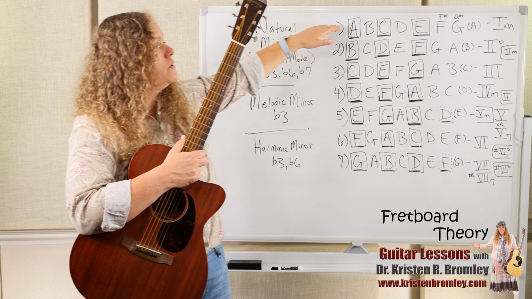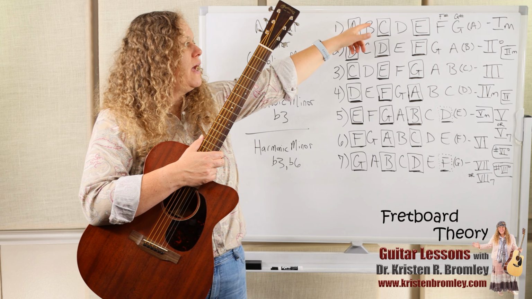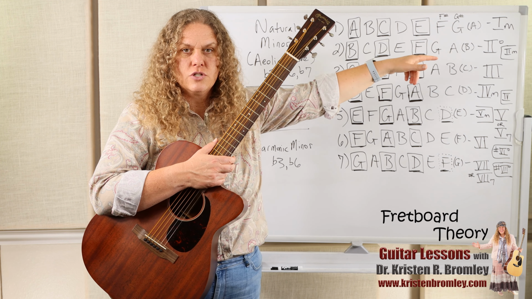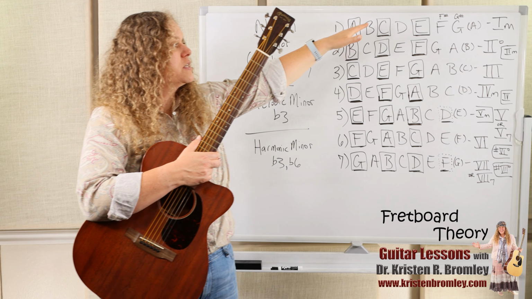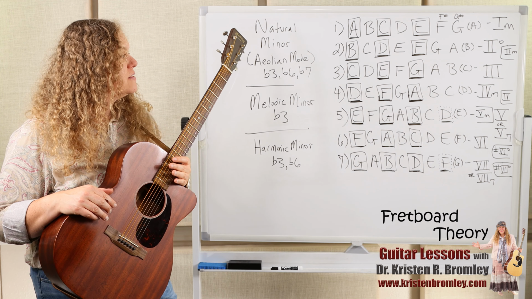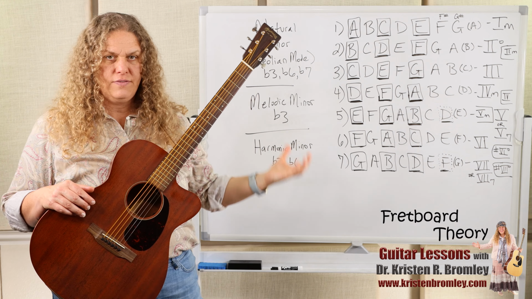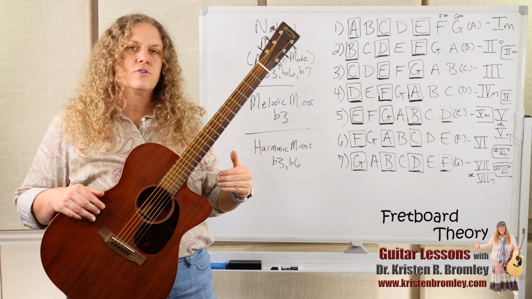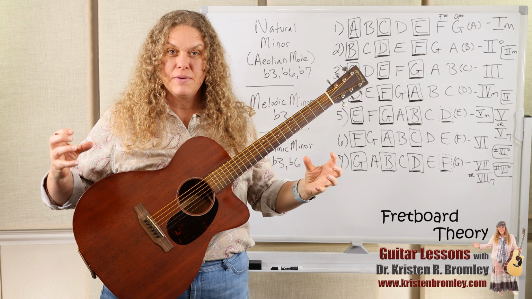So if we were doing A major instead of A minor, we would alternatively have C sharp, F sharp, and G sharp. But we're doing this minor, so we've got A, and then we've just got the C, F, and G. Everything is natural, no sharps or flats. So this is pretty cool. This is our relative minor to the key of C major. So A minor and C major are relatives because they have the same pitches.